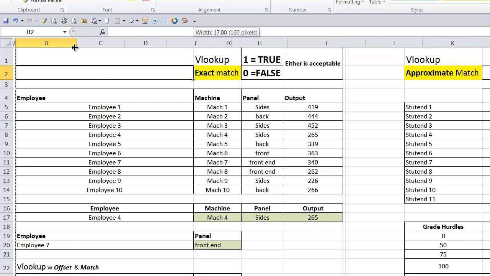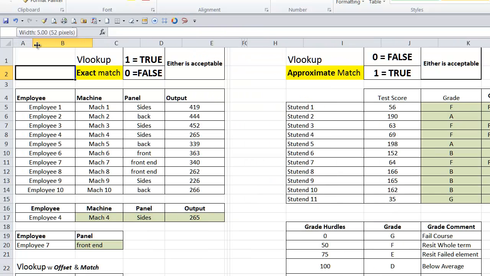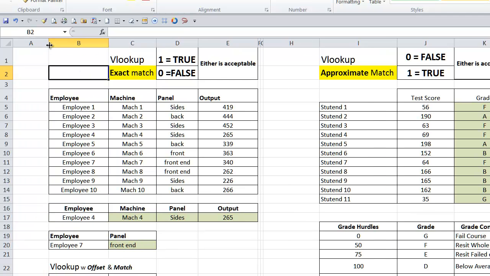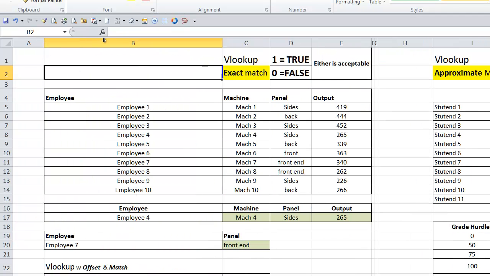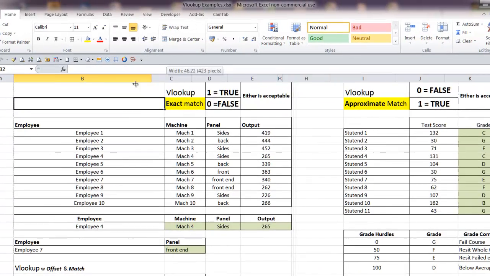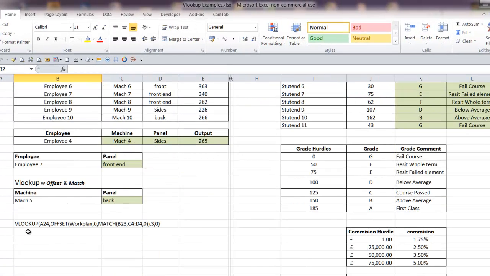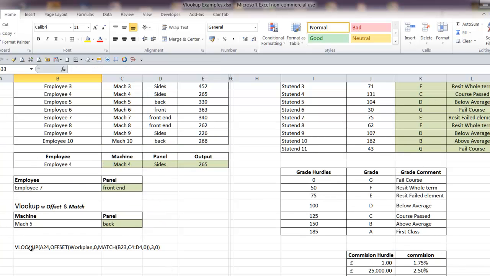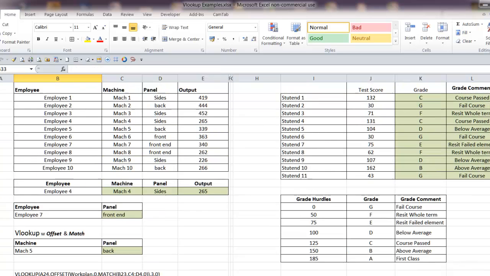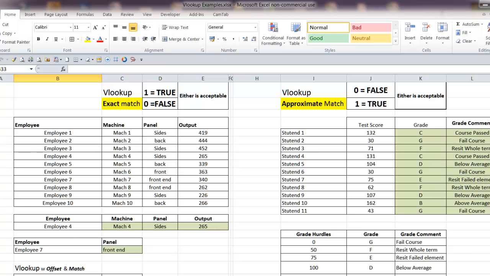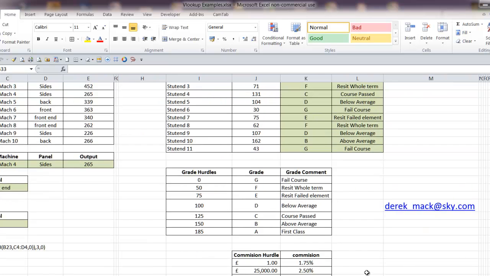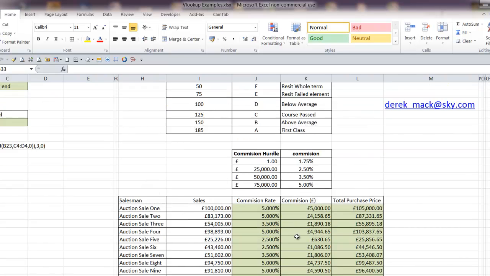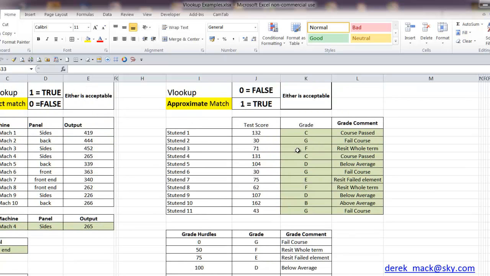Always when you hide column A, it's difficult to bring everything back first time round, so we'll just try and tidy this up a little bit. I'll get rid of that formula there. I'll leave that in there because I left it in for a reason, if anyone wanted to know the formula for the first set of VLOOKUPs that we did. So there you have it: a couple of samples on approximate match. I hope my explanation wasn't too baffling for you.